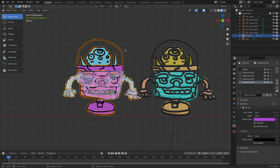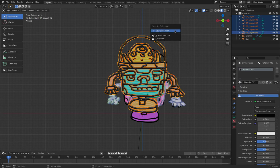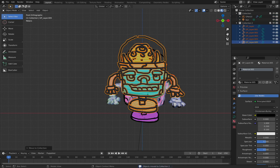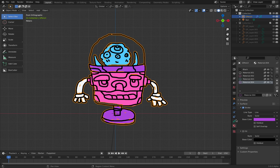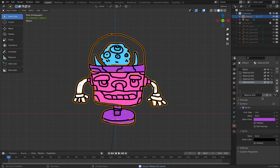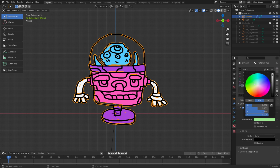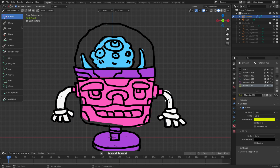Back to our grease pencil. This guy we can tap and move it into new collections. Just hide it. So back with this guy, create a new layer, put it down there. We can name it if we want. This is for this area. New material. In the bubble. Draw.